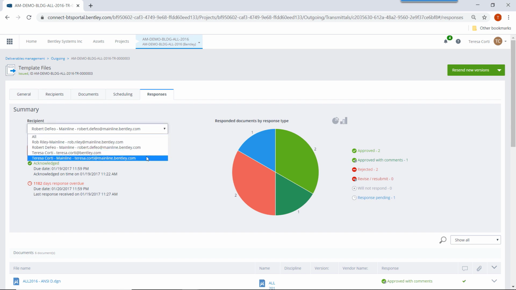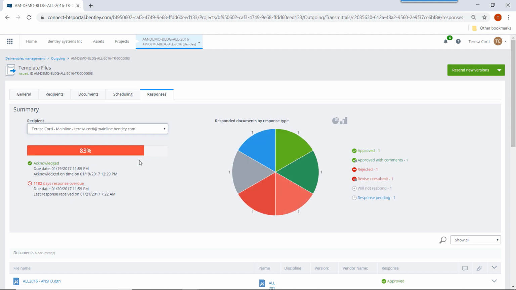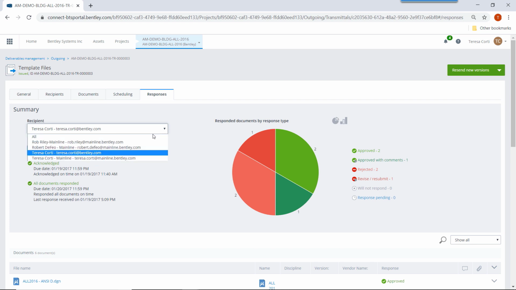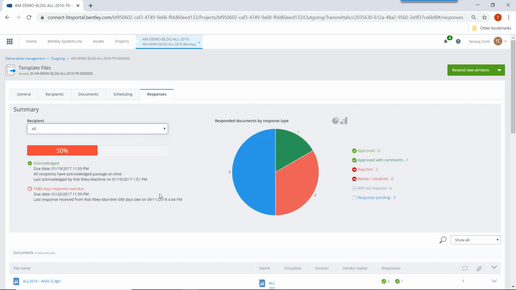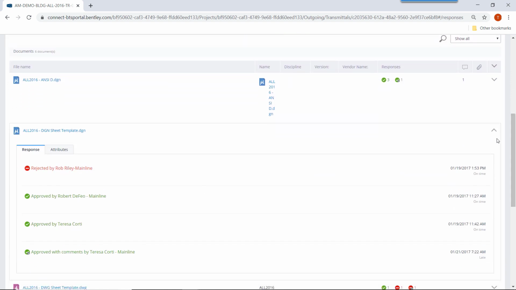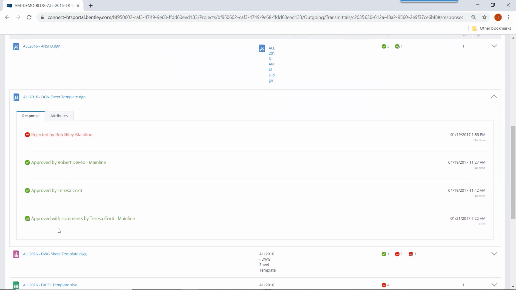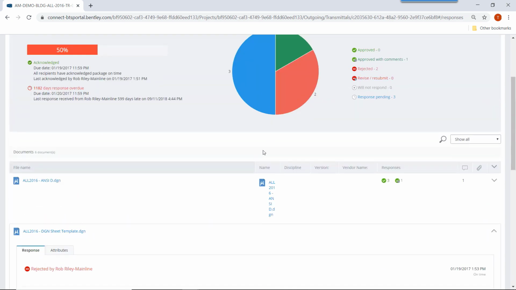You can select each one of the participants, how each one of them responded, if they responded 100% and when, if they were late or not, or a summary of all the users and the responses. And here you have also each one of the documents with the responses from each of the participants.